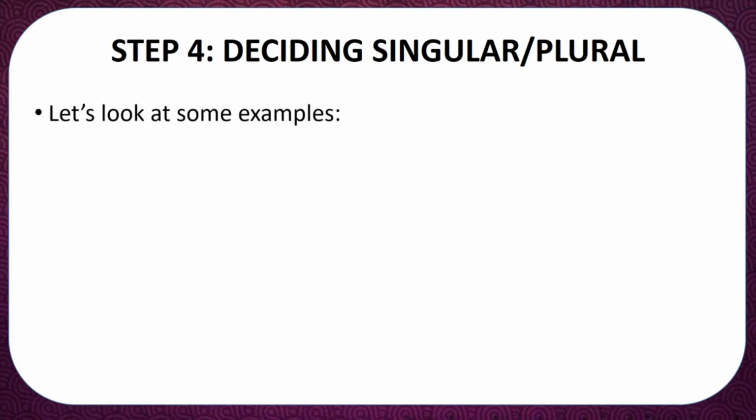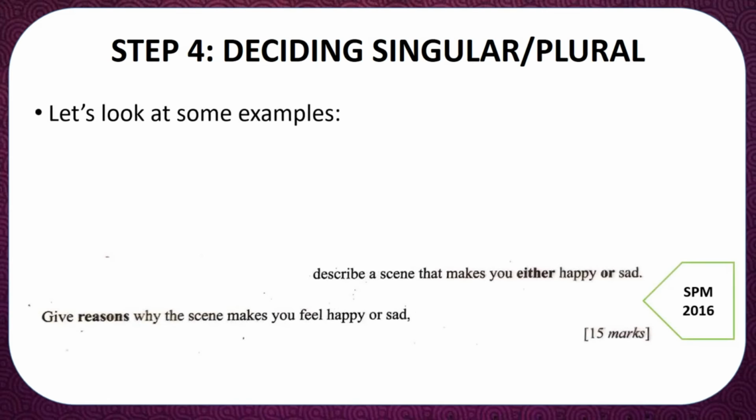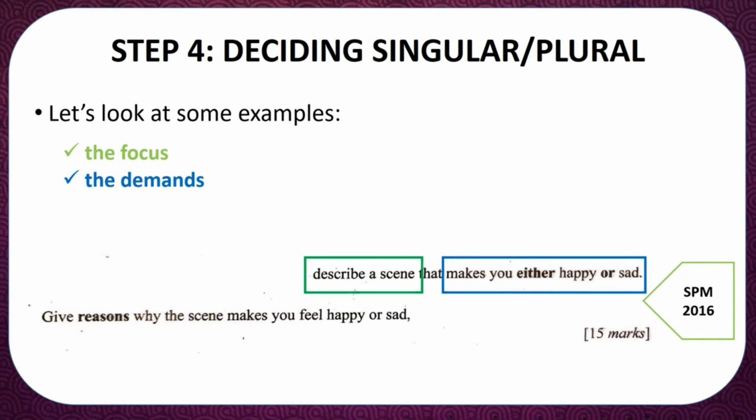So let's look at some examples. This is the SPM 2016 question from earlier. Now let's look for the focus. We have found the focus earlier, right? Which is describe a scene. And then we need to find the demands, which we have found earlier. Makes you either happy or sad, and also give reasons.